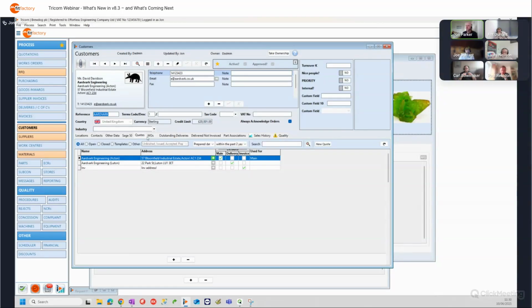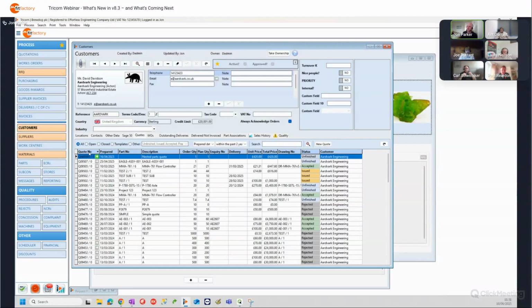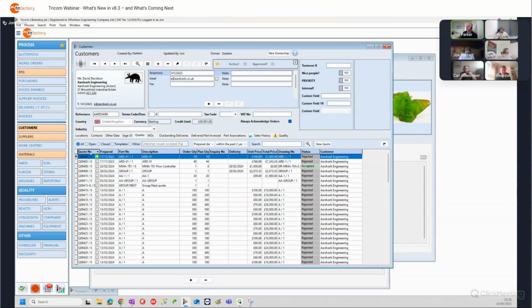So we have these tabs on here to show you history for your customer, also on suppliers, also on materials and parts. And we've overhauled these now so that you can do a lot more with them. And firstly, every one of these lists, so in this case, previous customer quotes, can be sorted now, whereas before they were just completely static.